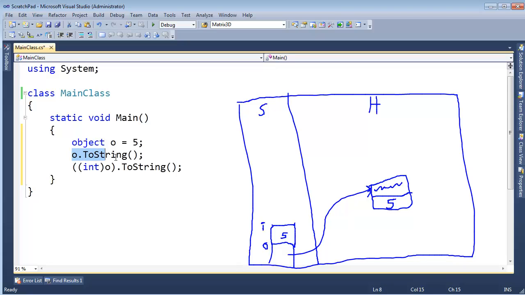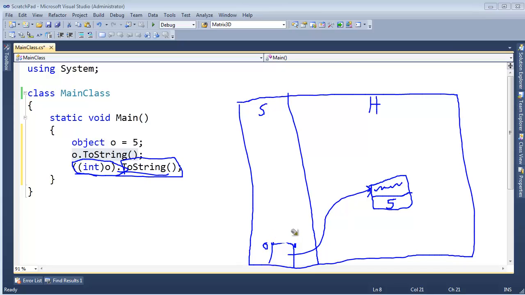So when I say O.toString, that is going to call toString on this boxed instance out here. All right, now notice I've gotten rid of I. So let me erase I off my stack. But again, I'm unboxing this value. So boom, here's the temporary unboxed value, copied from heap memory, and we call toString on it. So then, in this case, toString is going to run on this temporary value sitting on the stack. Now, when toString returns, the compiler is smart enough to say, hey, we're not going to use that anymore.